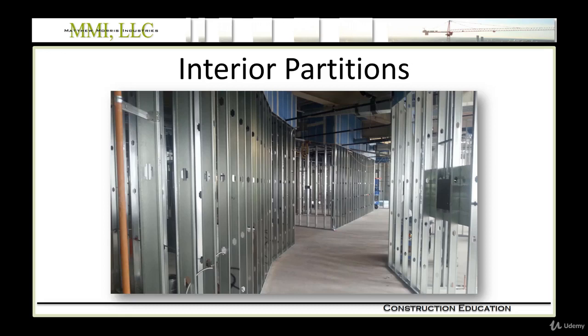So for this block of the course, we'll talk about a lot of the systems and materials that are designed by the architect on the inside of the building. And we'll start with this class, interior partitions. So interior partitions all fall under CSI Division 9, finishes, specifically gypsum board assemblies. And in the drawings, you can find interior partitions in the architectural set. And of course, the contractor involved would be the framer and drywall contractor.